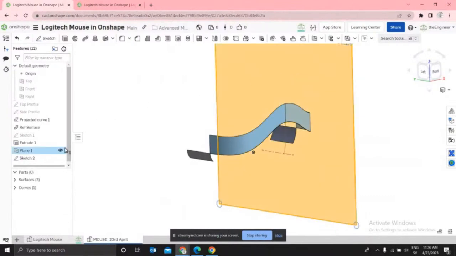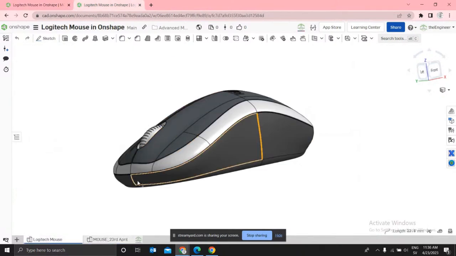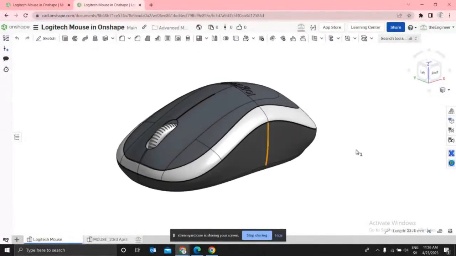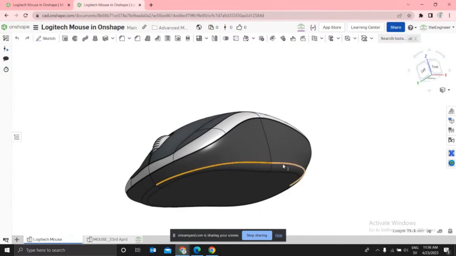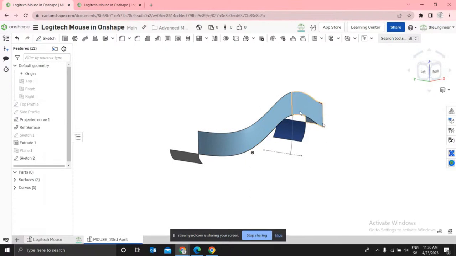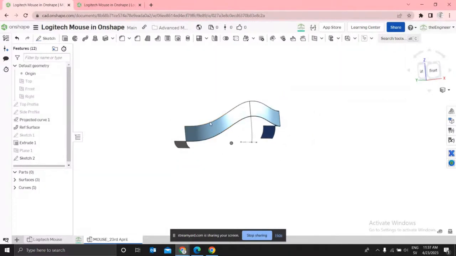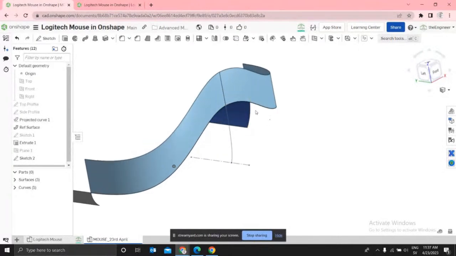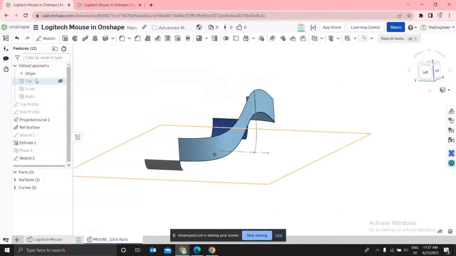You can hide this plane. Yeah. Now we have everything we need on the side. We have this curve, this curve, and this curve. But something is missing. We don't have this curve, the bottom one. We need this bottom curve so that, for the surface, we have a closed contour. We have top, we have this, but we are missing this one, the bottom one. Let's now create our last sketch for the side profile, or for the side surface, on the top plane.